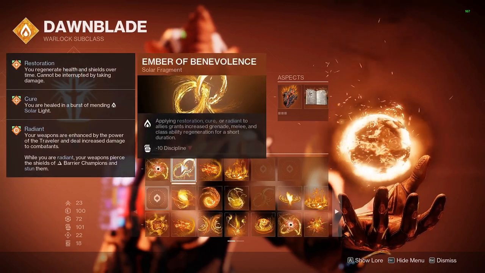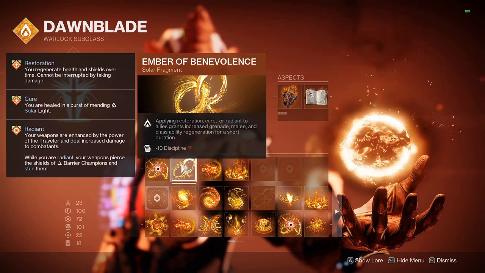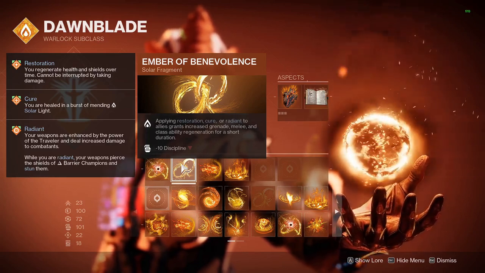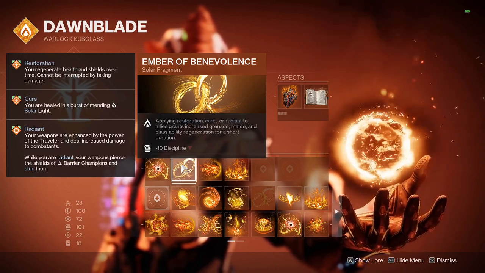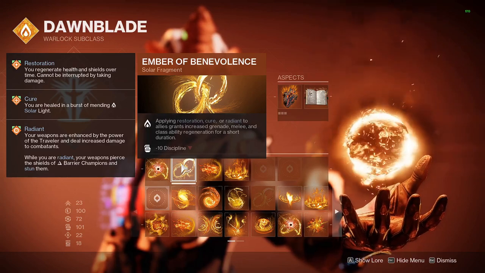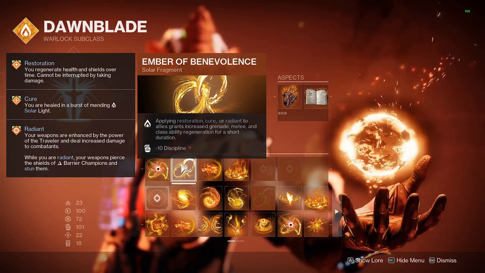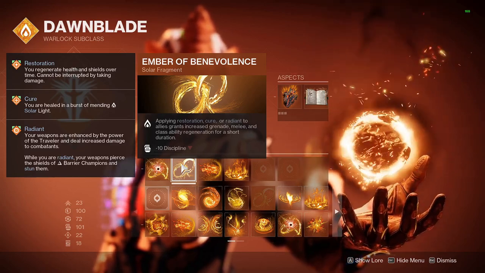Now we need to talk about Ember of Benevolence because this is interesting. This is as applying cure, restoration, or radiant to allies grants increased grenade, melee, and class ability regeneration for a short duration. Very, very strong, and you'll get chunks of ability energy rolling up when you get this active. And there's very many ways in the subclass and with weapons to proc this.